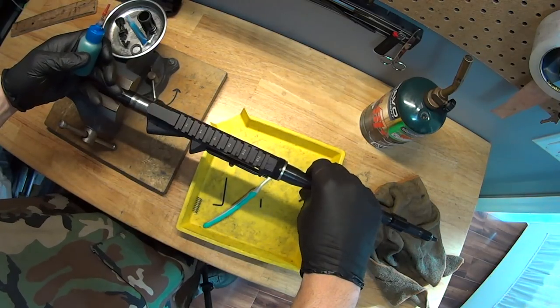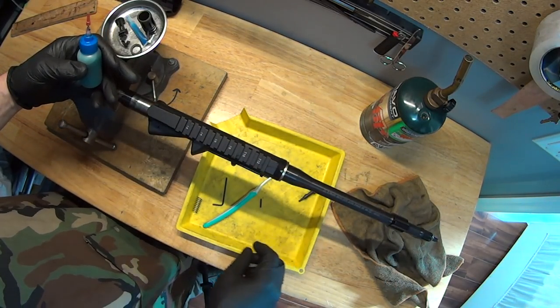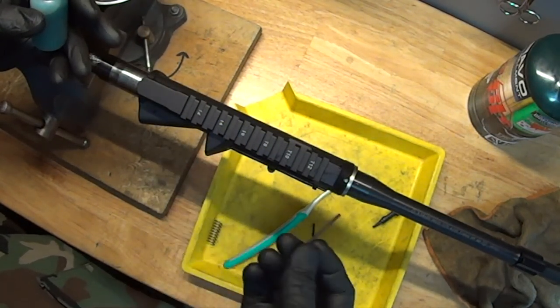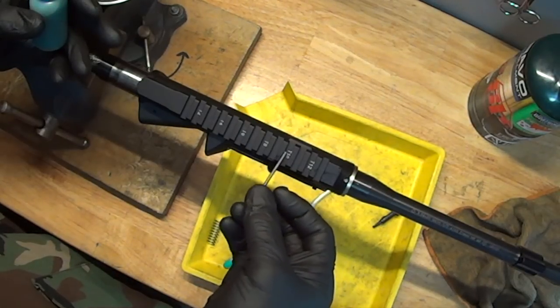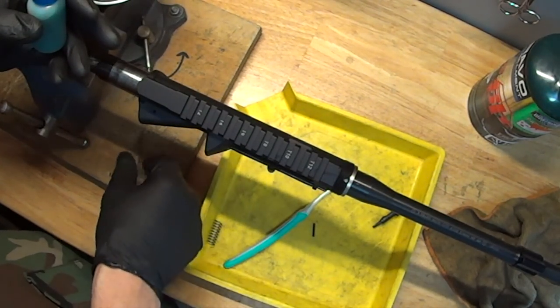Oh, by the way, guys, this is an upper receiver from Aero Precision. Aero Precision, y'all really dropped the ball on centralizing your laser markings. It doesn't really bug me all that much, but some people are not as forgiving as I am about this kind of thing. But yeah, they need to do a better job of centering that.